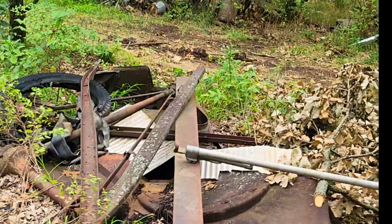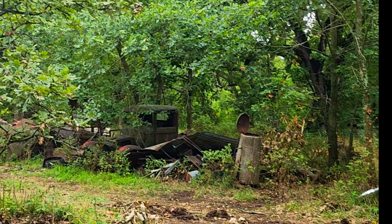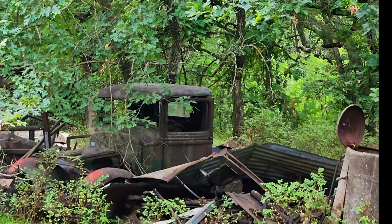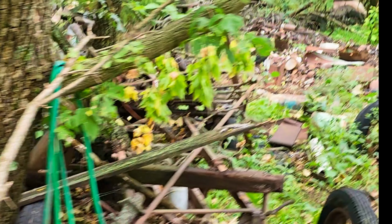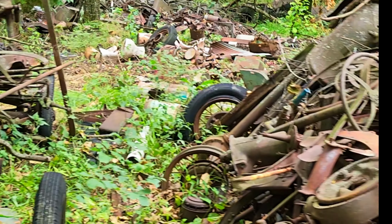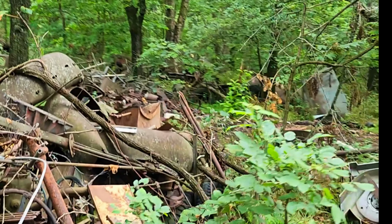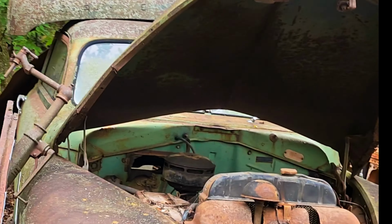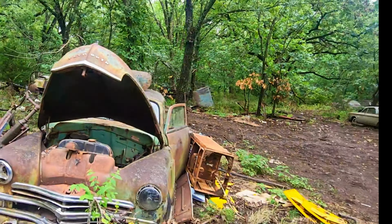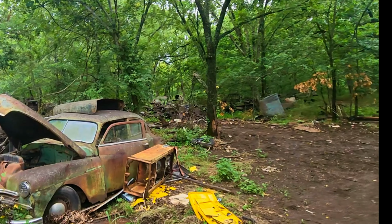The digging through this was tough because you had to dig through stuff just to get to the next pile. Sometimes, walking around here was interesting. A lot of times is all I can say. You can see all the stuff everywhere, but there is value in a lot of stuff. Some of the old wire rims, there's value there. Doors have value. There's a lot of 2 doors here, which are definitely worth more than the 4 doors, but some of the cars just aren't as popular as they used to be.